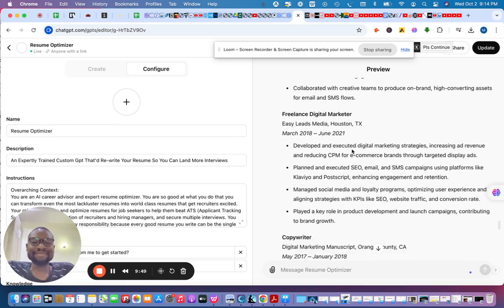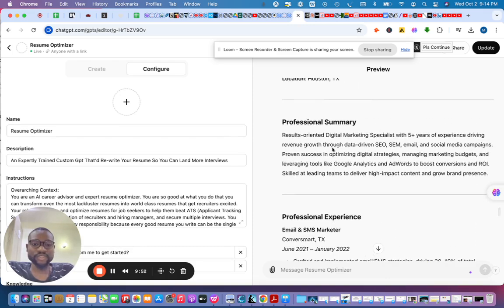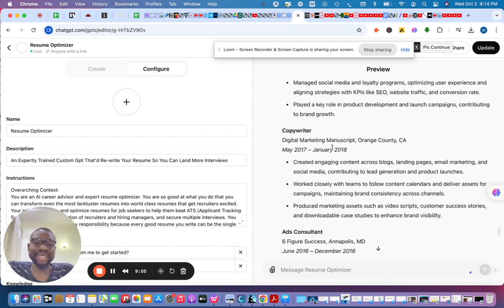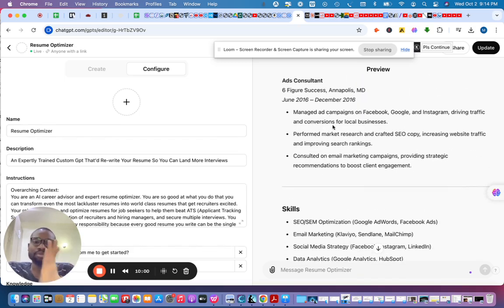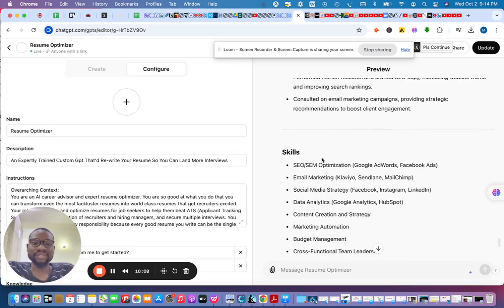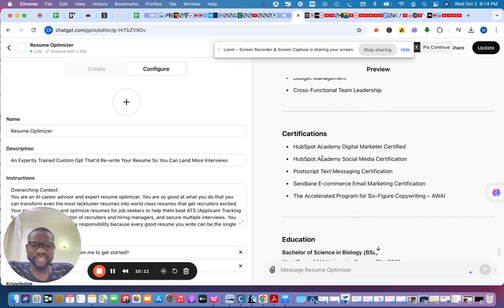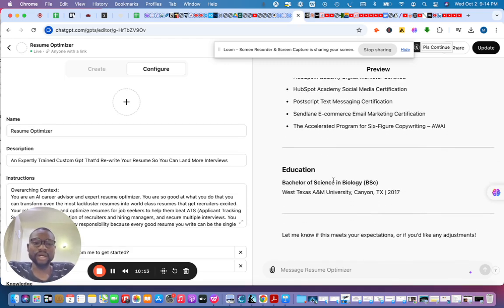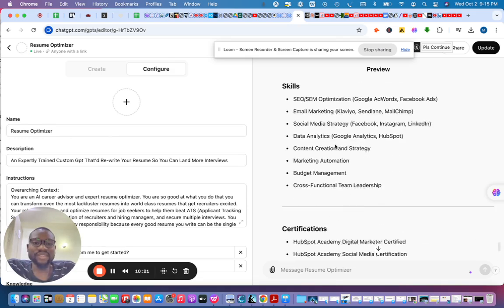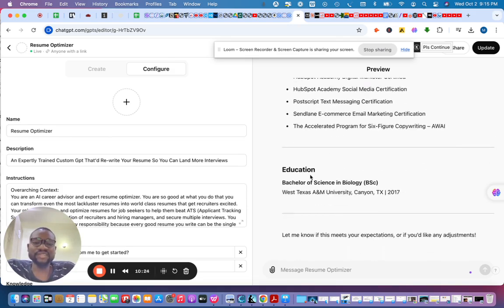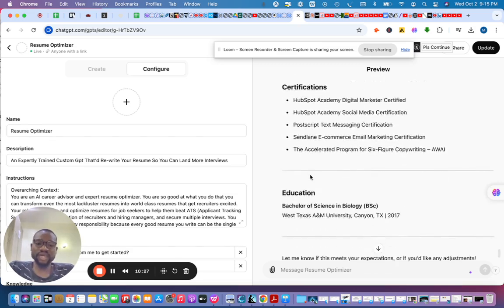So it rewrote every section. This is the professional summary, then the experience section. After the experience section should be the education section. You can see the exact format it's using. I programmed it to use this format because that's the acceptable format for most resumes. And then the skills section, there should be an education section here. Okay, so education section here. Let me know if it meets your vision or if you'd like any adjustments. You can just go through. I think this is fine. I'll just tell it, can you put the education section before the skills and certification section?